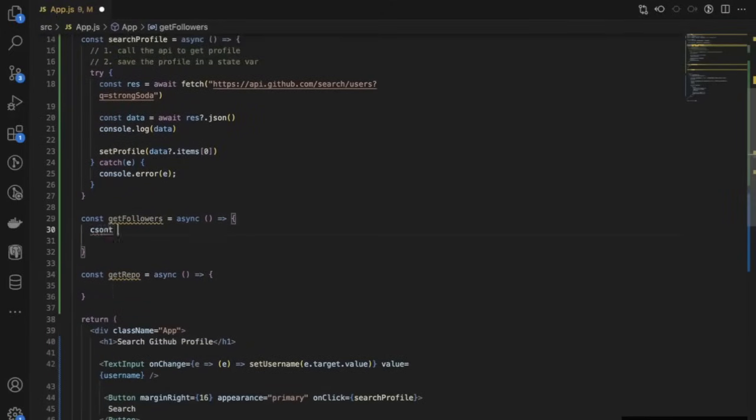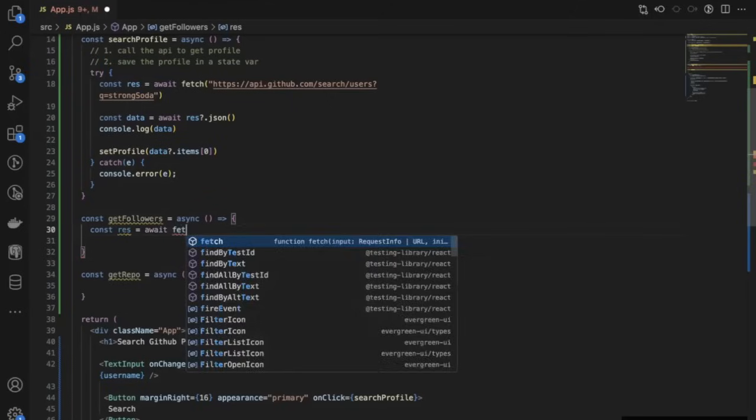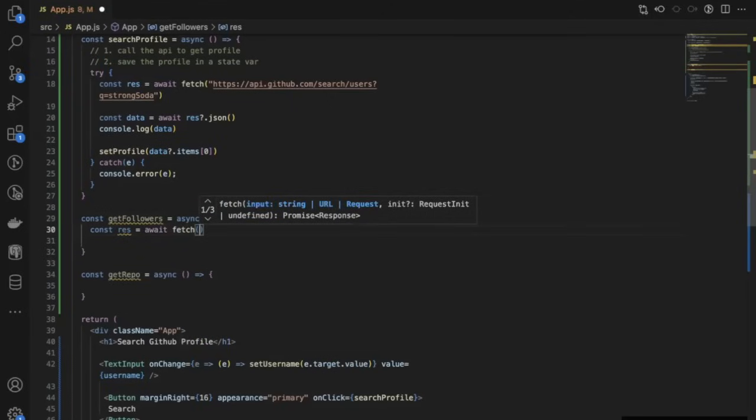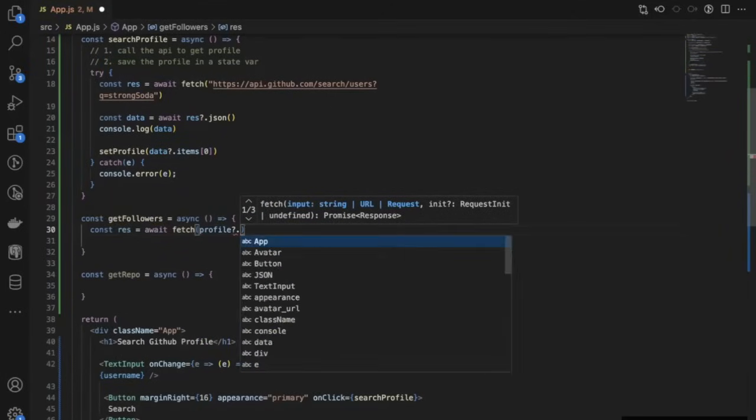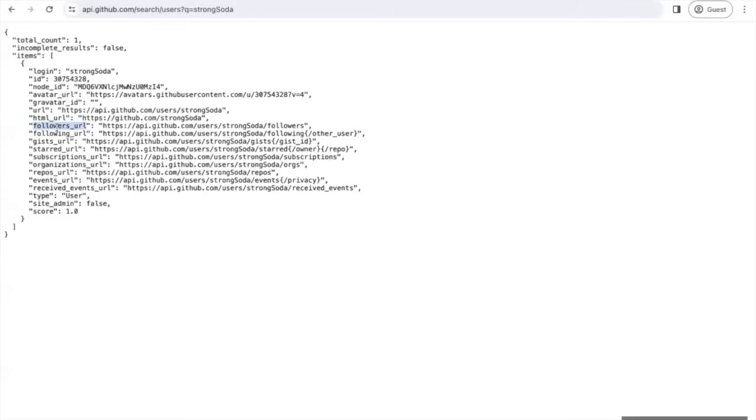Now, we need to basically fetch the URLs in the profile. Profile dot followers URL.